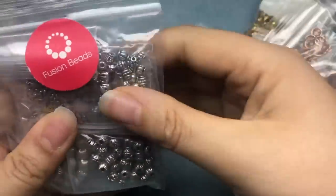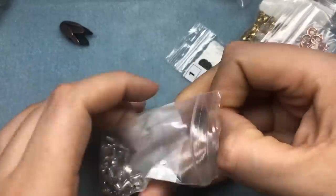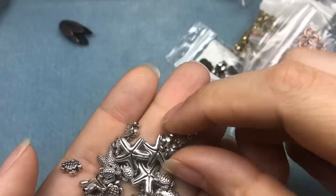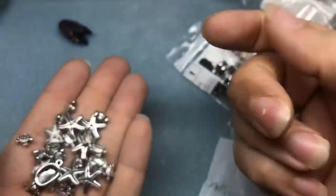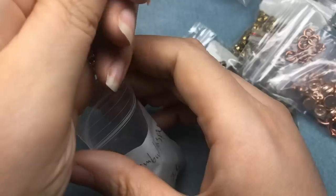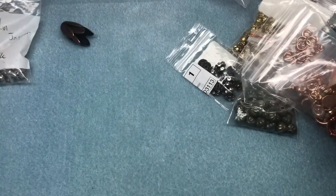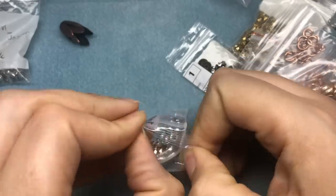We have some silver stuff — this has a Fusion Beads bag but that's probably just where she stored it. There is so much in here, we're still in the first baggie — this is definitely going to be multiple videos. I'm seeing some sea-inspired stuff — oh my gosh, little baby turtles! They're so tiny. I don't have any turtles that tiny. Some shells and starfish too. Yesterday I went to Al's Jewelry in Phoenix and got a turtle bone necklace — so cool, can't wait for that video. I've been backed up on content but hoping to get more out soon.